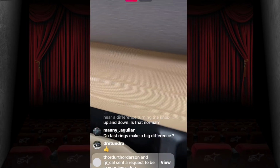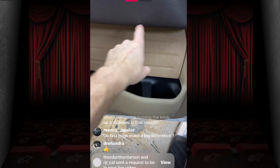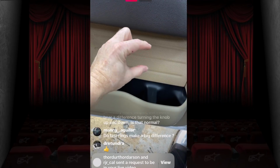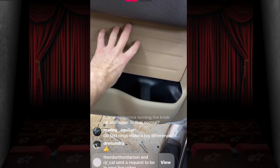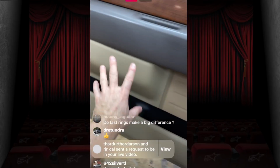So you have this speaker here in this grill, all right? It's behind here. And the factory one is custom, it's a 5x7. It fits up. We just went to a 6.5. There's a gap like this big between where this speaker sits and where this grill is. And we want to make sure our sound comes through this grill. Otherwise, it's just going to go all through here.